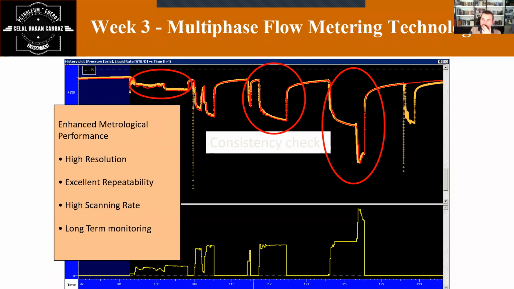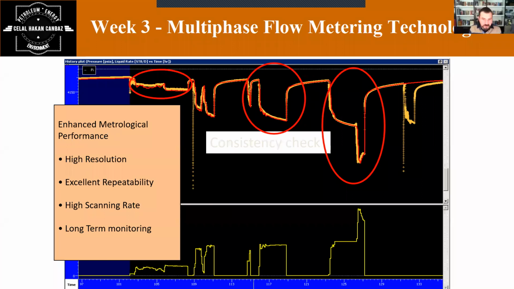So I mentioned that I will talk about the phase sampler technology. This is actually the only tool applied in the market. It enables you to take samples in line conditions. You will not take it through to the atmosphere. You are not taking it from your separator. You are not taking it from your wellhead. Directly, you are taking it from your multiphase meter as a part of your line.